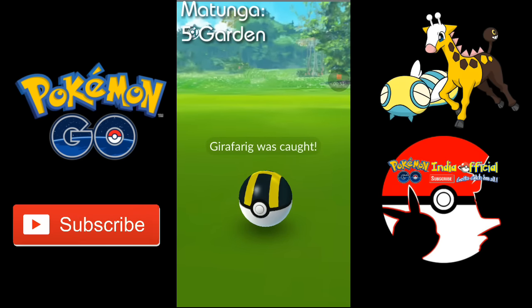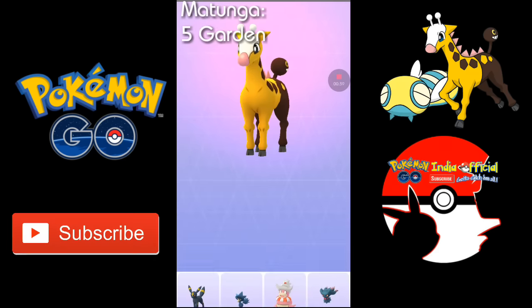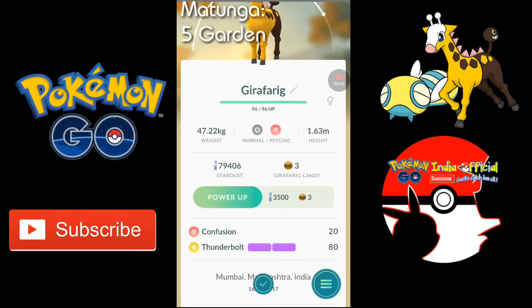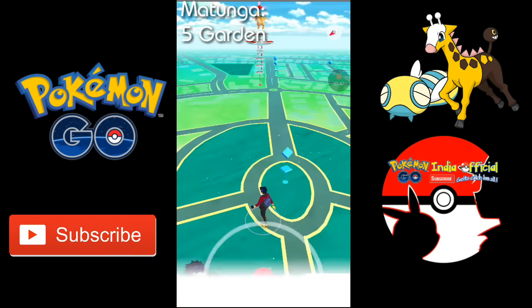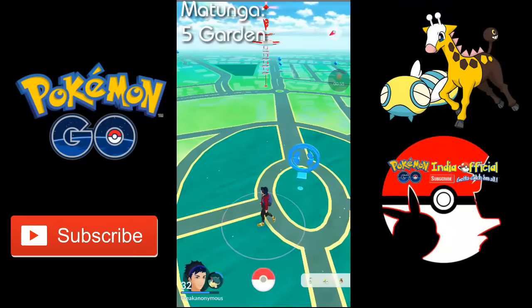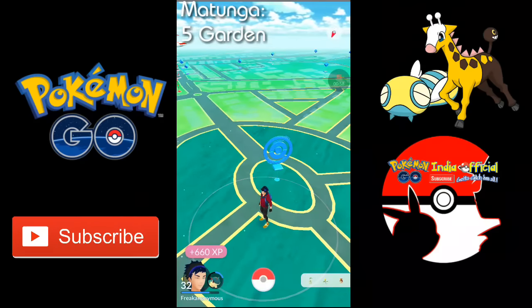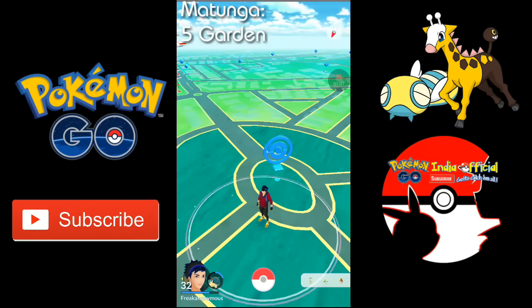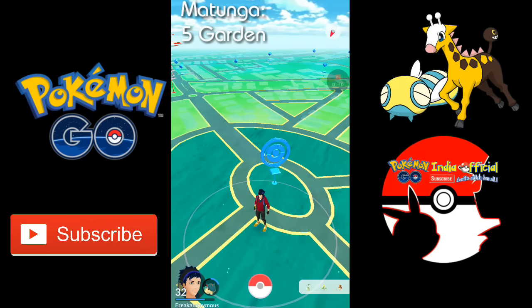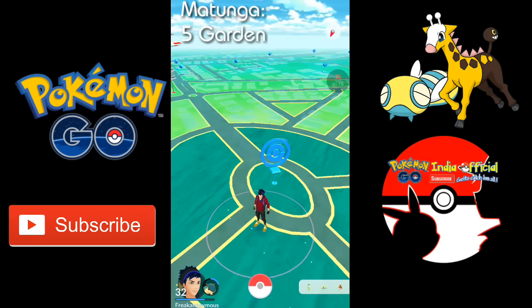Guys, and yes, finally it's registered into the Pokédex. It's a round circle over here, you can check it out. It has Thunderbolt and Confusion, so it's a very nice moveset, I think, for this Pokemon. And let's see now at what time this Pokemon comes again over here, because it's not 100% certain. The spawn is okay, you can find it within 20 to 30 minutes, and it spawns one by one. Frequent spawns are visible, guys. There is just one, and I think when it despawns, another one will spawn, guys.